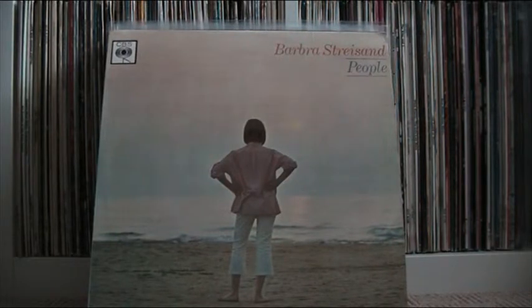There was loads and loads of usual things like the Furies and Chaz and Dave and Bernard Manning and all things like that. And then there was a lot of classical records, and I do like classical music, but to be honest with you, I've got far too much of that, so I didn't really fancy any of those. But then just in amongst these things, I did come across one or two really good ones.